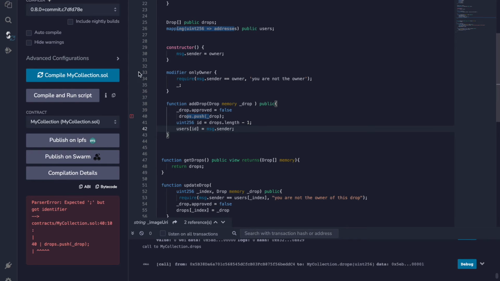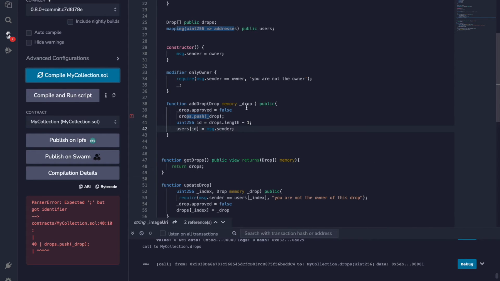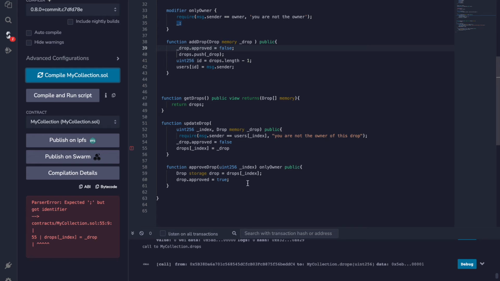It's here. One more time. What does it say now? But again, where did we forget? Oh, damn it. We need to remember, guys. We need to remember these everywhere, every time. Semicolon.